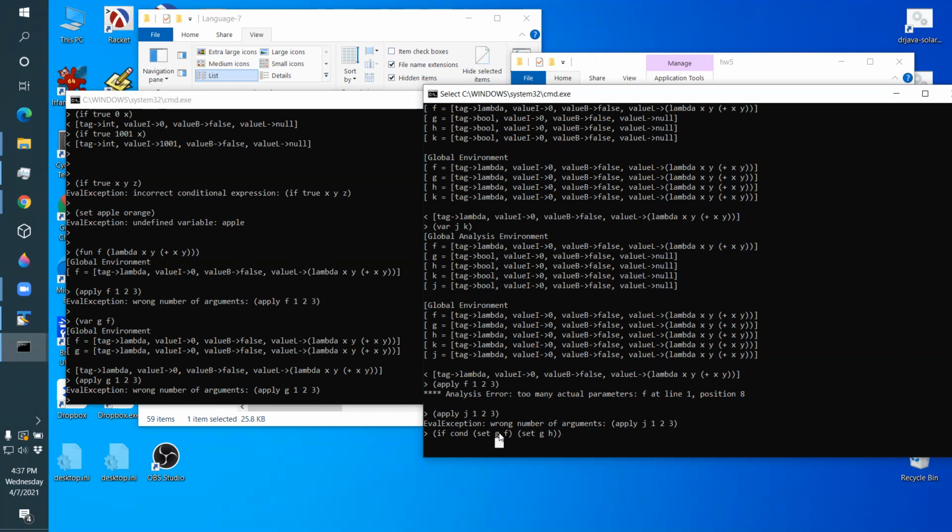This would give you a compiler error. If F takes 1 input and H takes 2 inputs, then you can't have G be a name for either of them, because then G would have an inconsistent type. So the compiler keeps track of the types of everything. The compiler would not compile this line. It would say F is a function of 1 variable, H is a function of 2 variables. You can't have G be a name for either of them. G can only be a name for one of them, because G has to have a type of either a function of 1 variable or a function of 2 variables. So this would not compile.